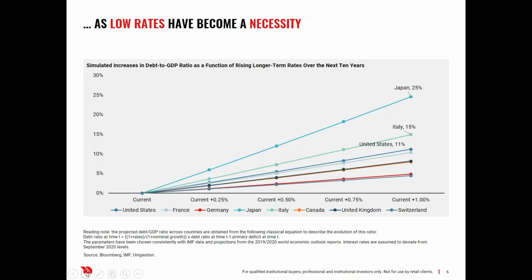Do we care about Japan from an asset allocation perspective? Not that much, but we would care a lot more about the US, for example. And in the case of the US, a 1% increase in rates would lead to an 11% increase in the debt to GDP of the United States of America. Just to put that into perspective, because it's important to keep scales of magnitude in the back of your mind, the first fiscal stimulus in the US was about 13%, 1.3. So it's actually quite comparable. Both numbers are quite comparable.